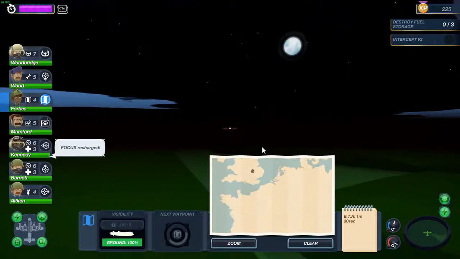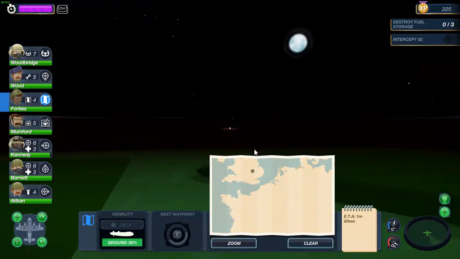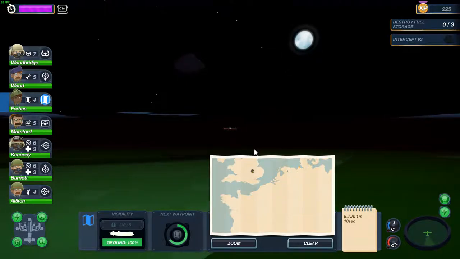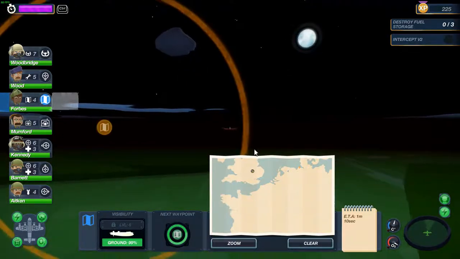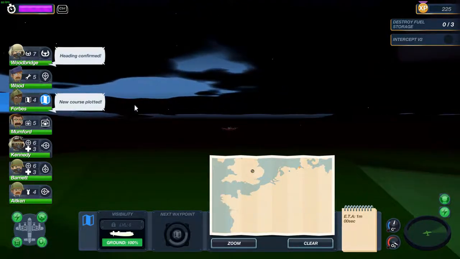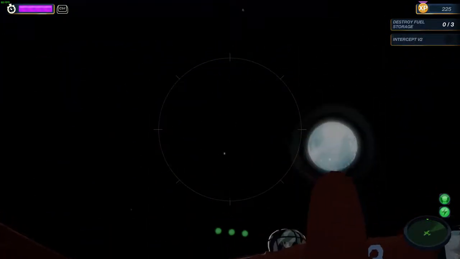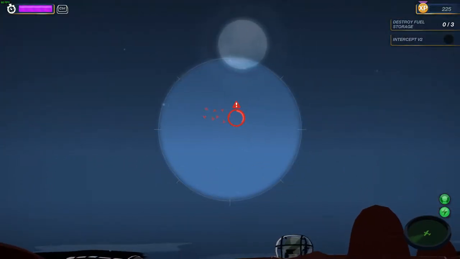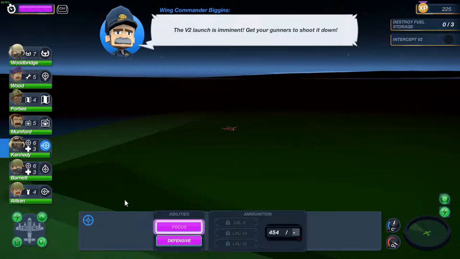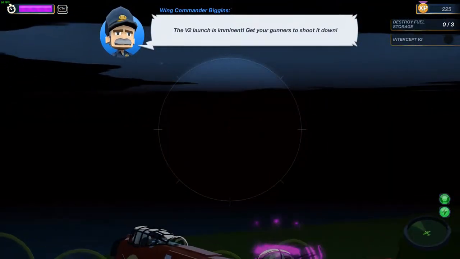This is, I guess, the farthest mission I've ever flown. We should have taken out that V2, we should have started more. New course plotted. Alright, more enemy fighters on the radar. Where are they? There they are. Focus is recharged, so this should be a piece of cake for both Kennedy and Barnett. Guess I pushed the focus a little bit too early.